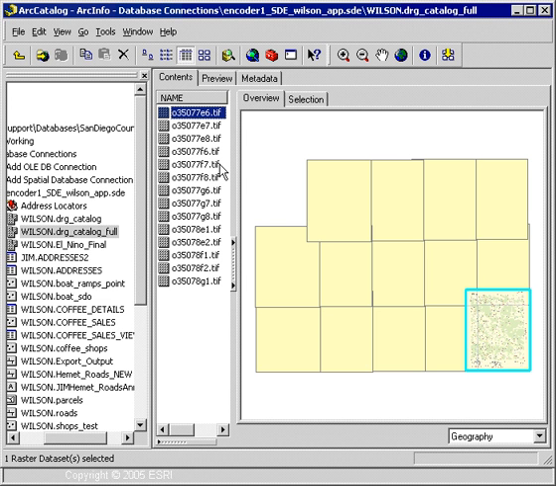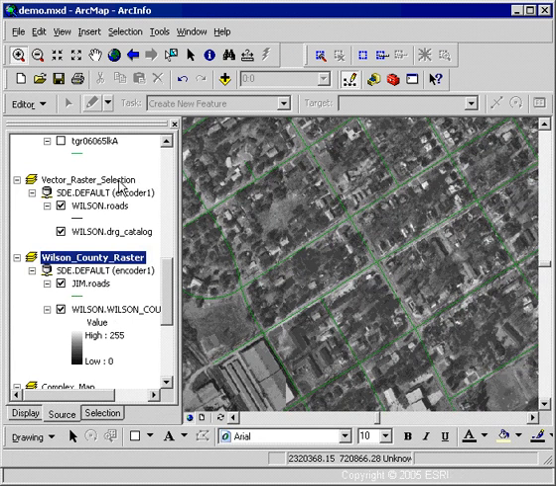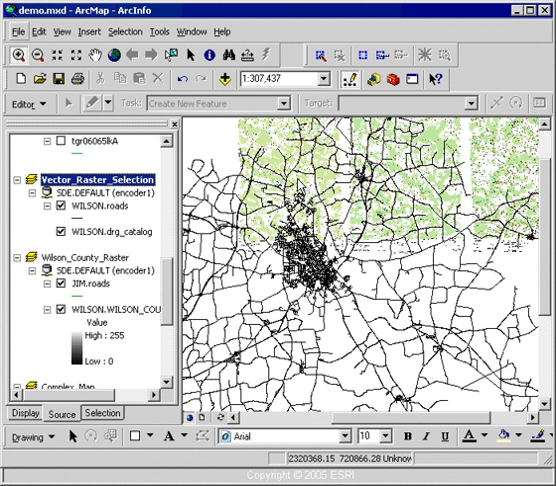One of the improvements that they've made at ArcSDE 9 is the ability to show kind of an overlap between features and rasters. So what I can do is bring up another demo that I have that has the roads with some raster information behind it. And let's say that I know that coming up very soon we're going to be changing one of the major roads, and I kind of want to know which rasters might need to be reworked. So what I could do is select a specific road and see what rasters that would affect or what rasters are involved. And if I select a different road, I can see that a different raster might be affected.